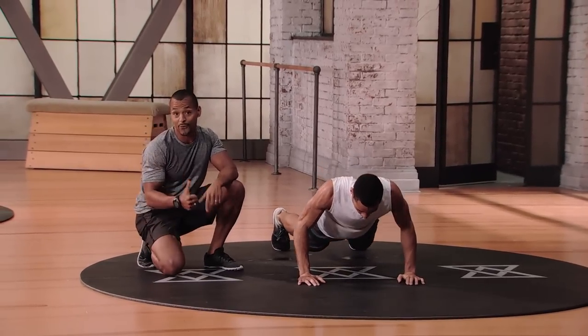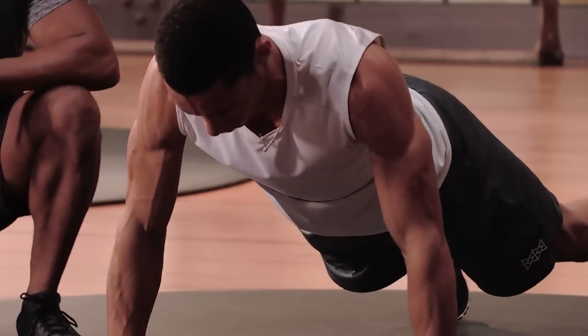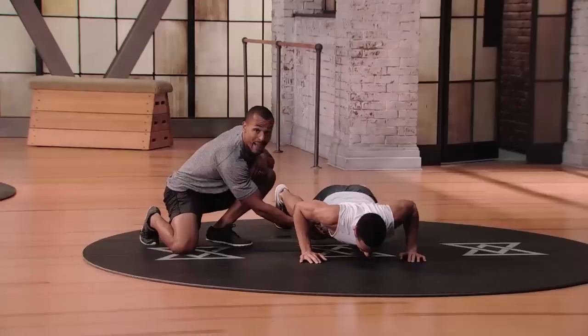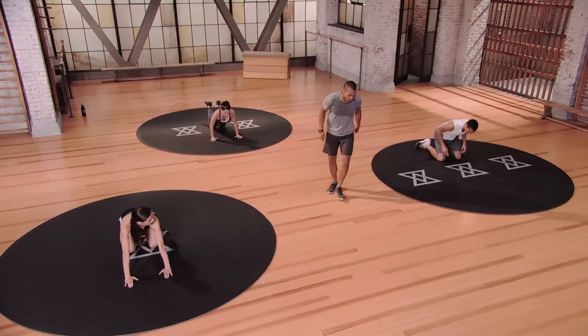On all 3 mods, I want you to try to focus on getting the range of motion, building that full strength, and then working your way up. This is great. Keep that core nice and tight. You don't wanna let the back sag. 3 seconds, 2, and 1. Very good.